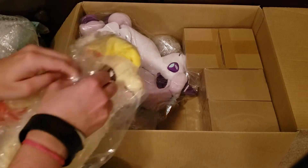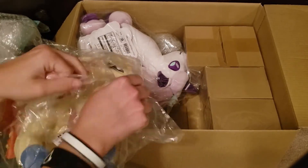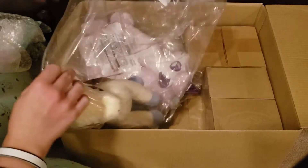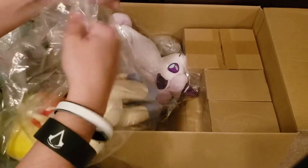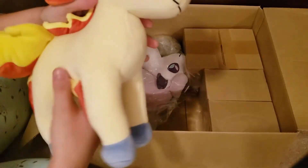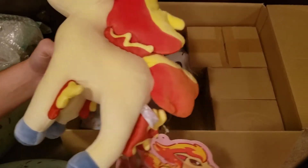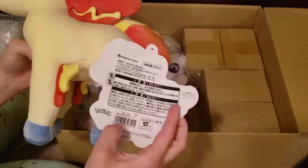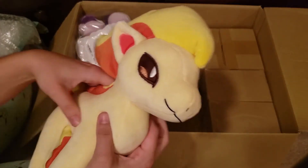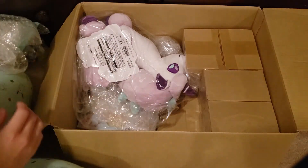Another wonderful thing I'm super excited about — I can't even explain how excited I was for these plushies, because one of my favorite Pokemon is Ponyta. Since I was a little girl, I absolutely love Ponyta, and this is like a dream come true that she actually has a plushie bigger than the Fit Plush and the Pokemon Time Plush. She's so cute — look at her. I love her, and she's so soft, super squishy — she is definitely Mochi Mochi. I wish I would have ordered more so that I could cuddle with her.